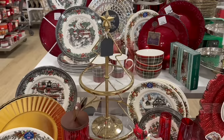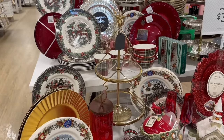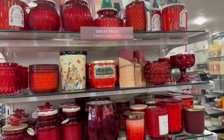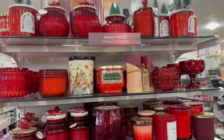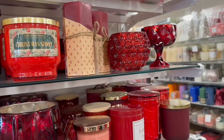Now I'm starting to get on board with it — for Christmas tea, charcuterie layout stuff. Here's my thing with candles: I want to get candles and then I look at the price. To get just a small one now you pay what you used to pay for a big jar candle. Let's find one we really like. I really like the red ones — my decorating tip is to do pops of red. Cass said she's been doing that in her new house and her family said it feels so festive.